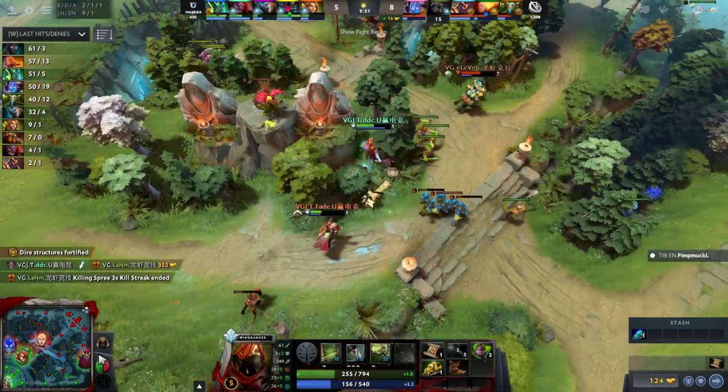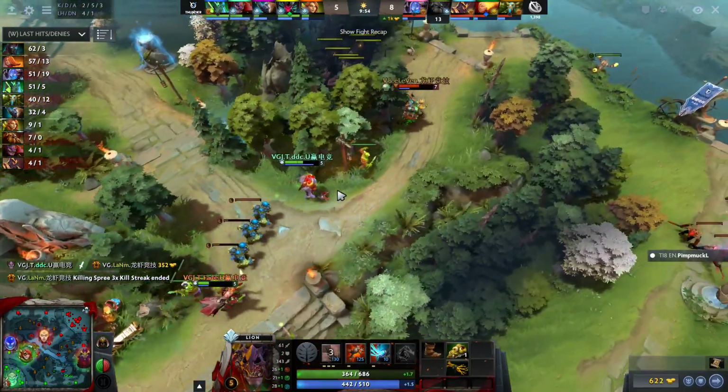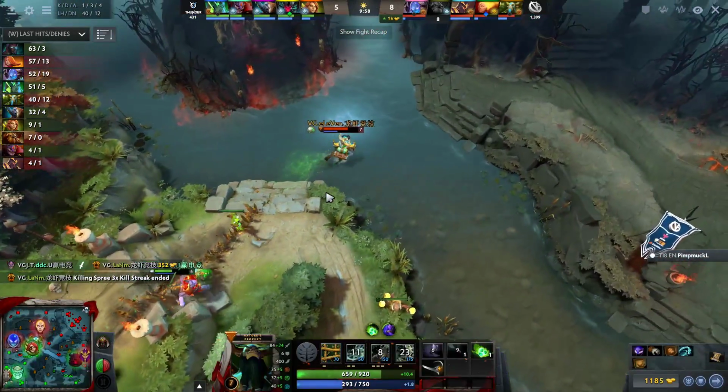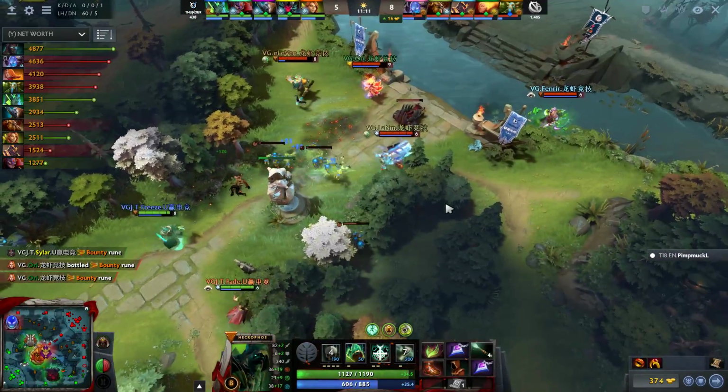LaNm trying to hide, but they've got the vision. They'll be able to bring down LaNm. And they find 11 as well. They put the stun back up in a second. Looks like 11 may just be speedy enough to get away. They can't actually go for these fights too much. They don't have the blink tag on the mag.